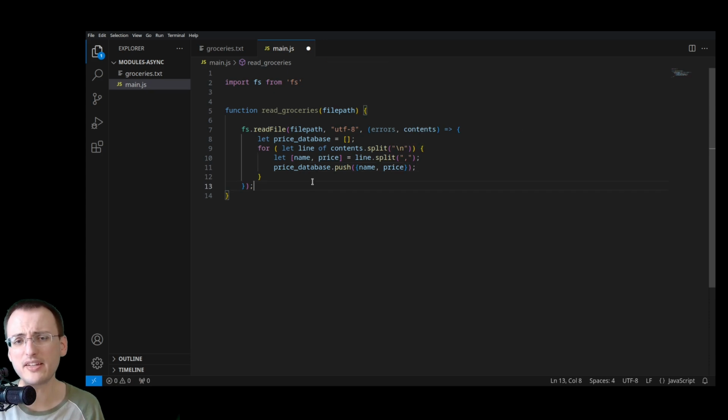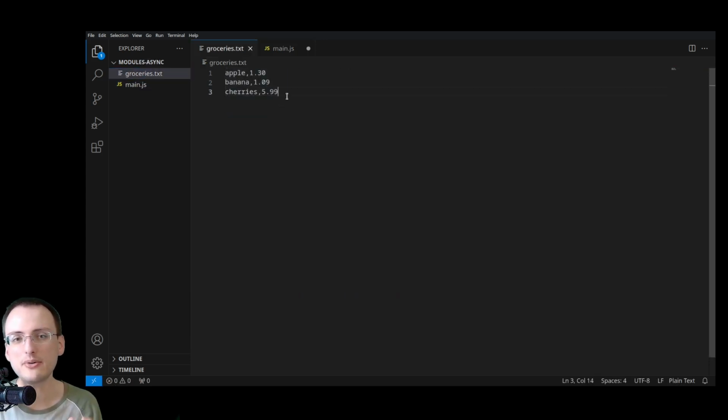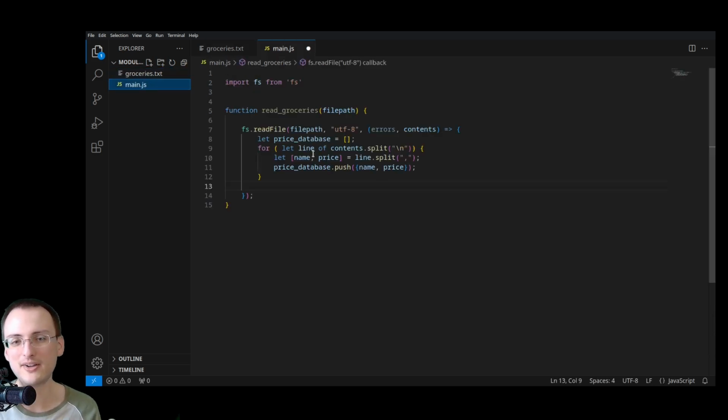If I do this, by the time I get to the end of this for loop, what this is going to do is say, contents is this entire string. For each line, so do it for this one, and then this one, and then this one. Take that line and split it into chunks. So I've got the apple as the first thing in an array, the price as the second thing in an array. Distribute those out into a name variable and a price variable, and then build a JSON object with those curly braces to shove it in here.